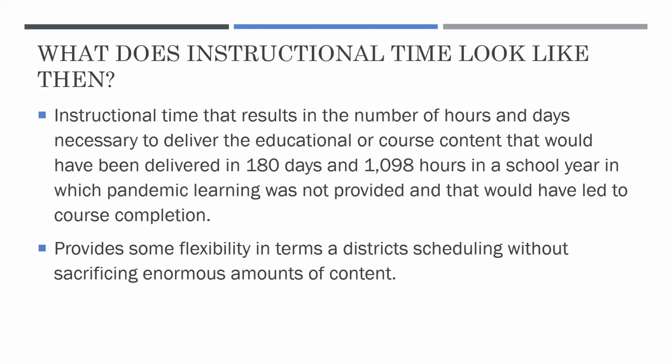So if we're not following 180 days and 1,098 hours strictly, what does it look like? We are going to get into that in a bit, but what we can offer is that it is more flexible, and that we don't expect that all districts are going to have a calendar that shows 180 days or demonstrates 1,098 hours. What you may end up with is students having the same number of courses that they've had scheduled to be considered full-time in a previous year. Maybe that content has been offered previously, and that content required 180 days and 1,098 hours to be delivered. So that is the thinking as to how we're approaching this school year.